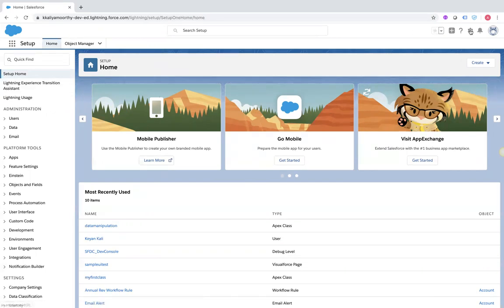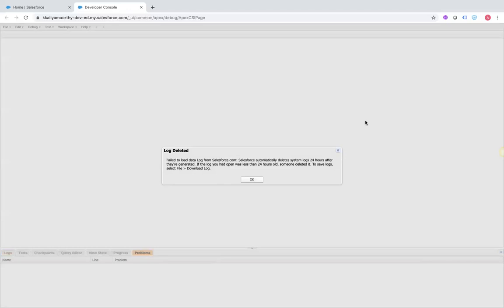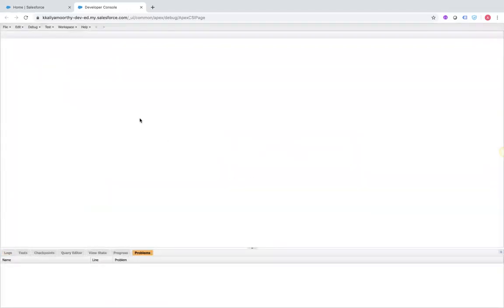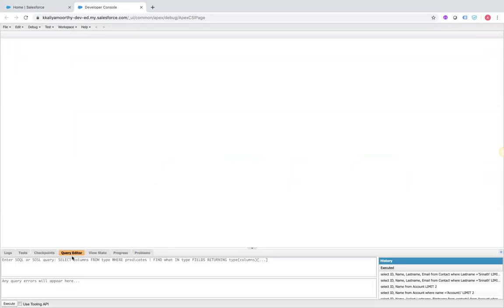We're getting into the developer mode. So we know how to get to the developer console. In the developer console, you see a tab called Query Editor, right? This is where you can write SOSL or SOQL. We'll also talk about SOSL in the next class.